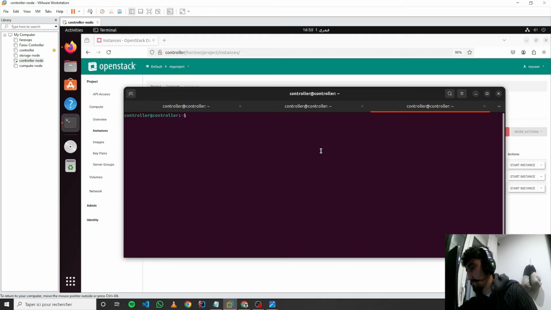Now let's move to the dashboard integration of Heat within the Horizon dashboard. First of all, we need to install the Heat dashboard. Let's do sudo apt install python3-heat-dashboard.